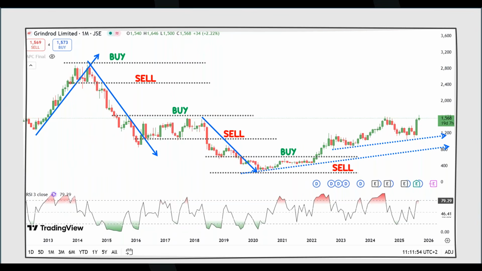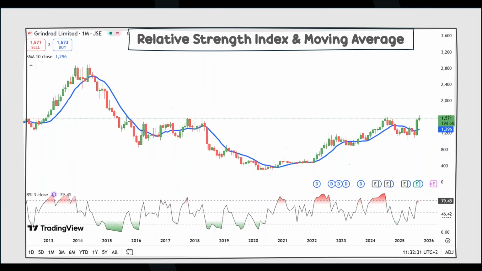This is just simple technical analysis without using indicators or anything. Now, when we start using the relative strength, the RSI, that's after you've drawn your trend lines and identified your support and resistance. You then want to look at areas that are overbought in order not to be buying when it's overbought, because when it's overbought, the price is going to fall. So when it is overbought, you are waiting for a crossover, the price crossing over the moving average. I'm using a 10-day moving average, that's two weeks of trading days. That crossover would then give you a sell.